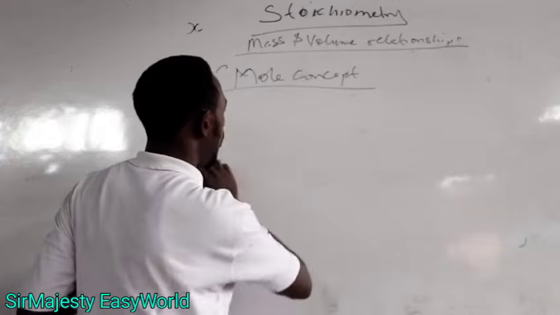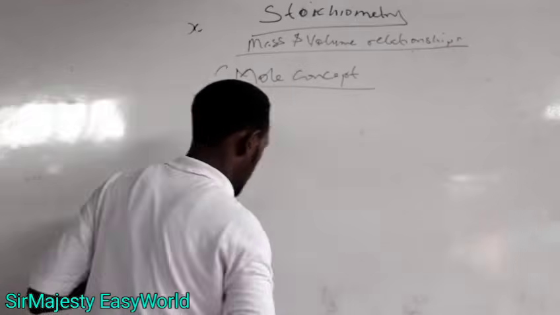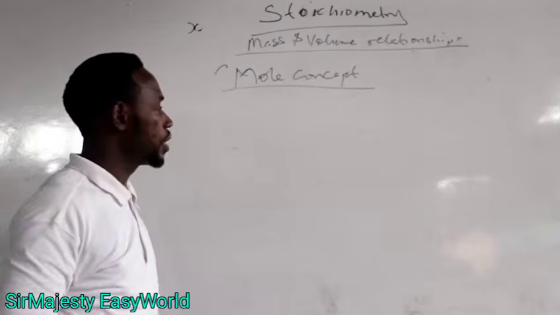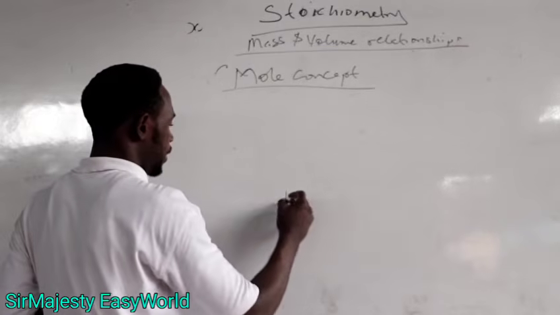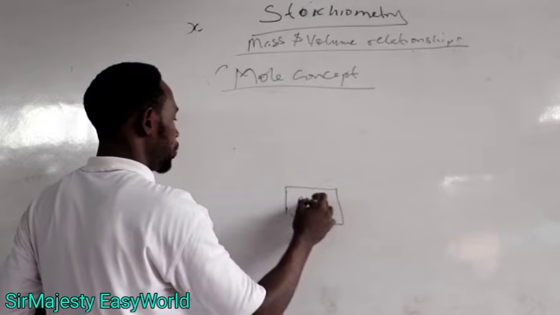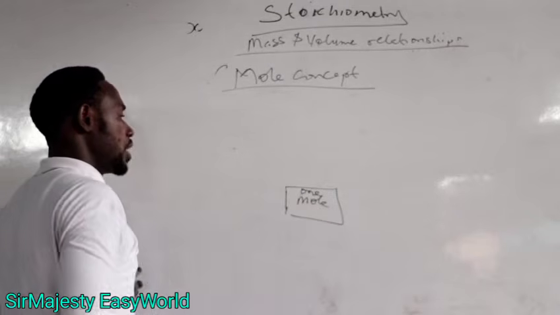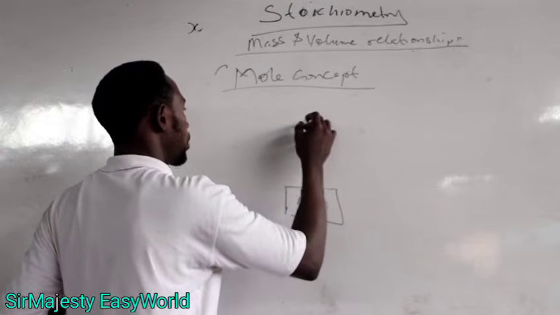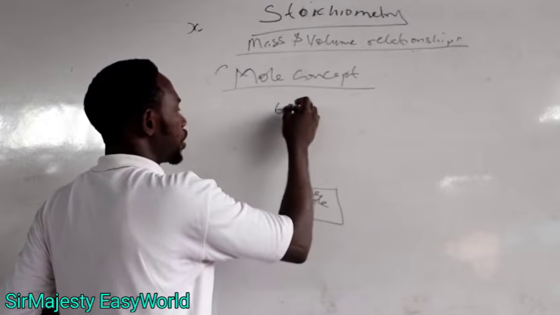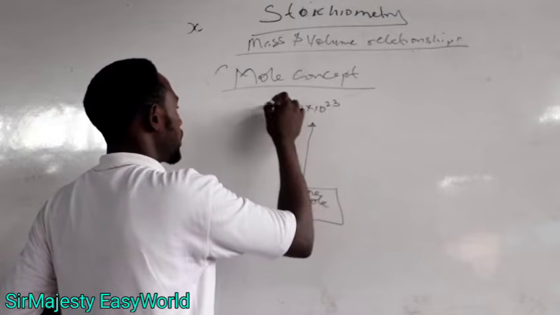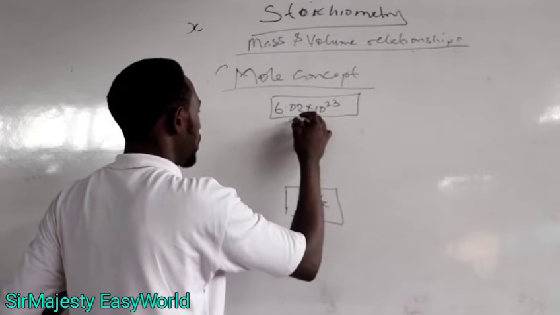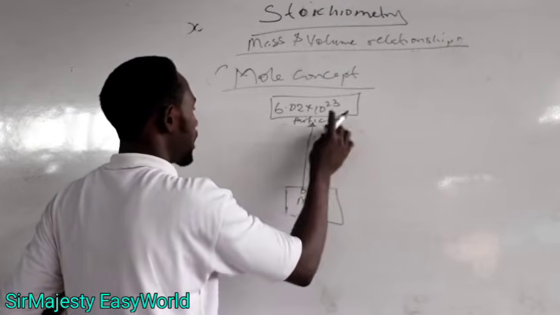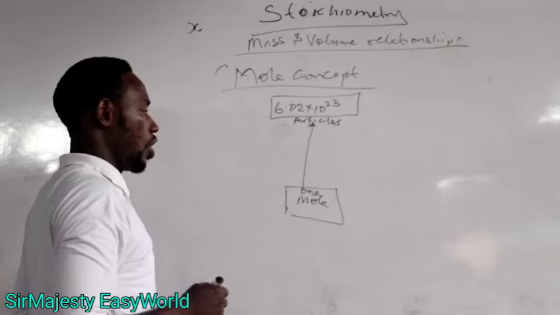Okay, so if they tell you that 1 mole of students attended the seminar, what does it mean? It means that 6.02 times 10 raised to the power 23 students attended. Simple. Now, we will have to have a relationship. Mole should be the determinant, and it should be 1 mole. Then 1 mole of any substance, as far as particles are concerned, must contain Avogadro's number, which is 6.02 times 10 raised to the power 23 particles. Particles here can be ions, atoms, or molecules.